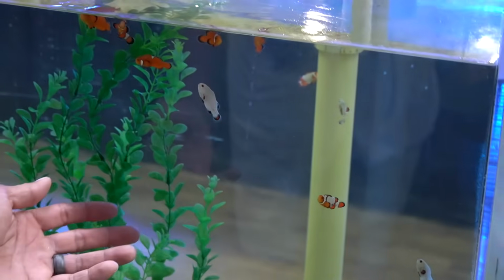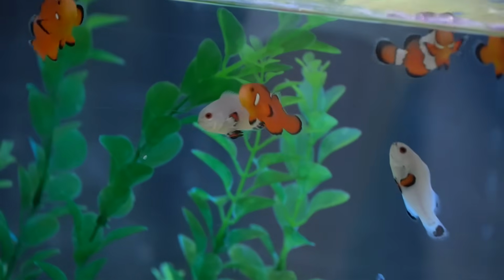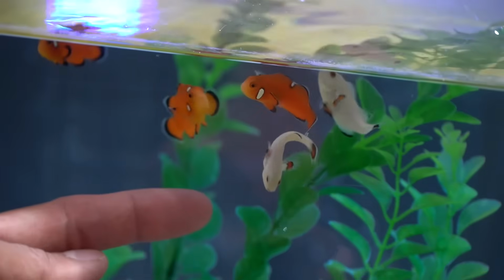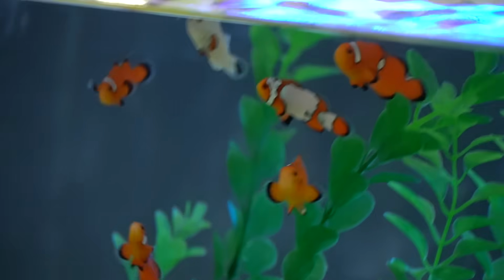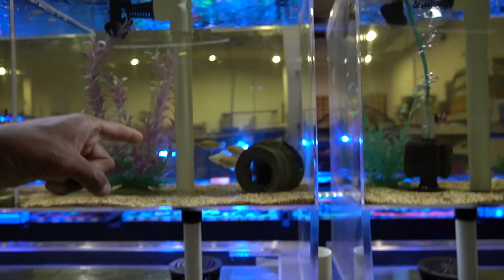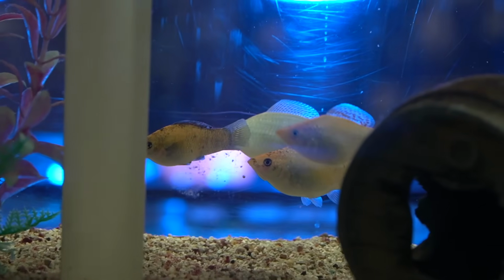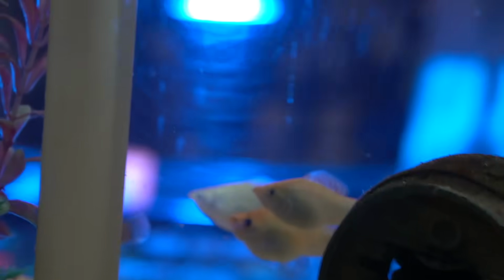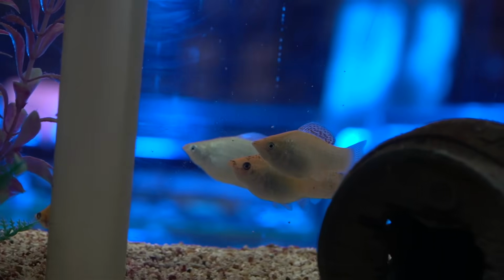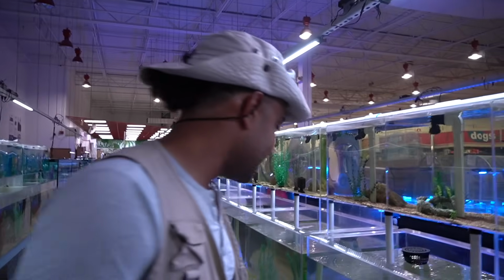Look at this army of clowns. Look at them. Look how beautiful. Look at all the colors. Look at them all at the surface right here. Look how many, these clowns. This is so sick. And what the heck? Guys, check this out. Look at the mollies. Saltwater mollies. How sick is that? Those are exactly like the mollies that I have in my pond, but they're completely saltwater. Look at him hiding. Yeah, he did. But that is pretty cool, man. What the heck? They have a lot in the saltwater section.